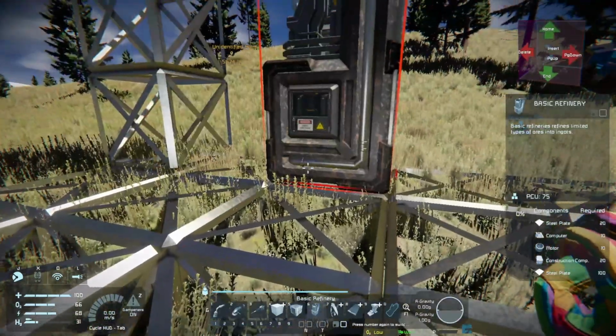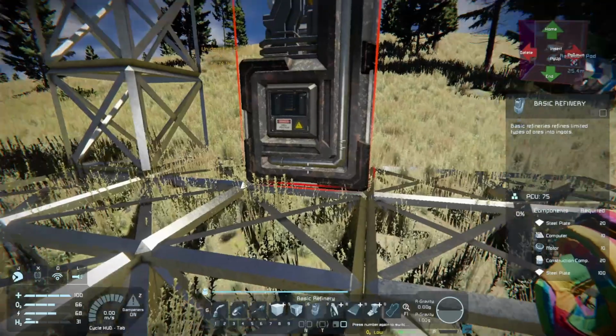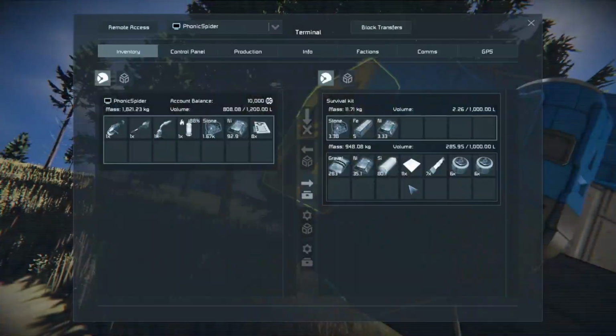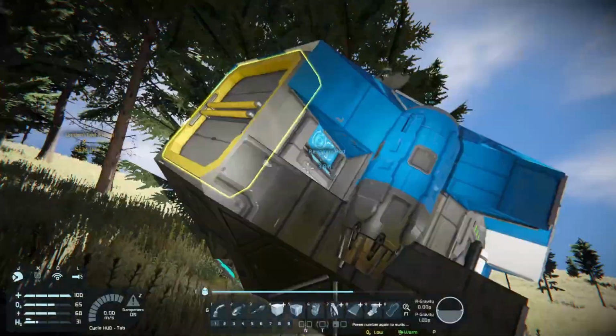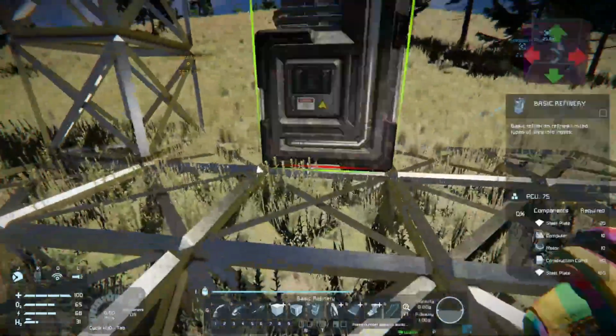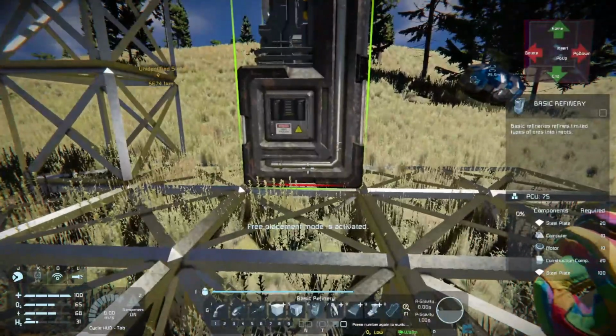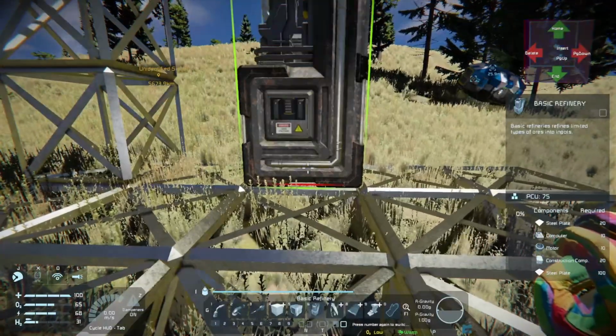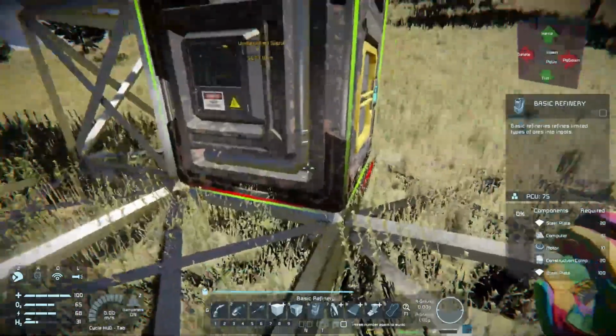Hopefully that makes sense. So what I'm going to do, let me get some steel plate so I can set both of these down, is I'm going to make sure that my basic refinery is facing sideways, and I'm going to leave the spot here open.